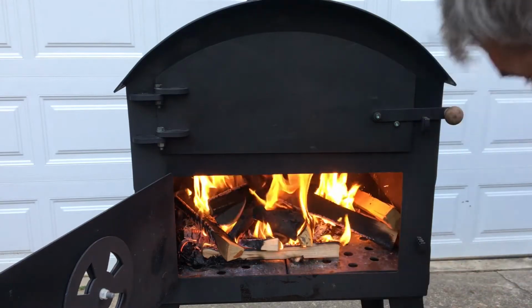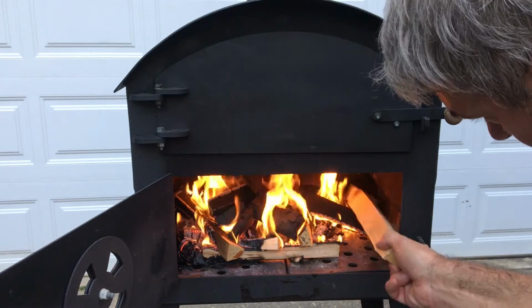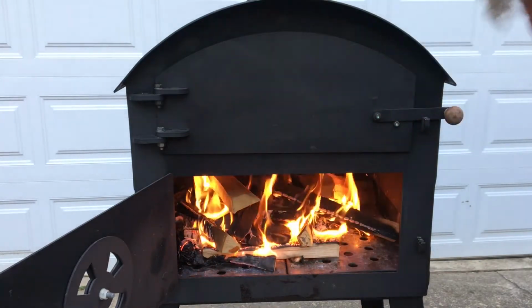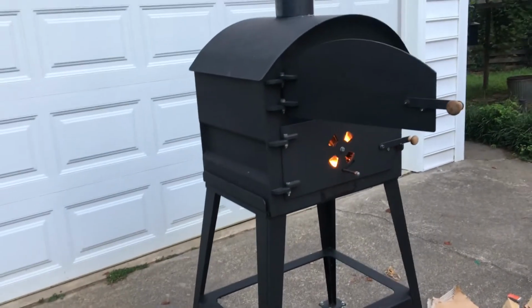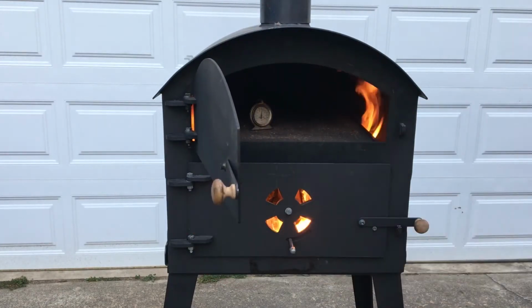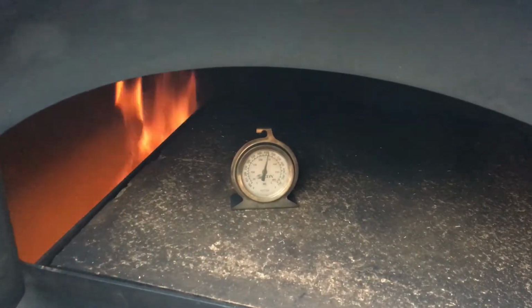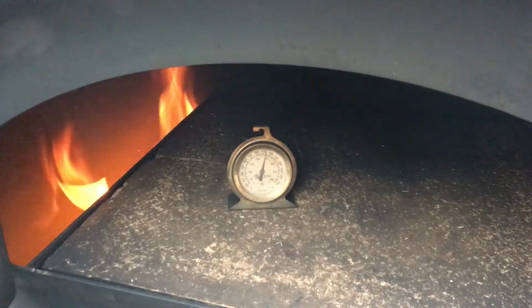A little more fuel. So, whoop, there goes my charcoal. Now we're at about 20 minutes into our adventure. Let's take a look at the temperature. Now we're getting just past 400 degrees, which means it's time to go ahead and start working on the pizzas.